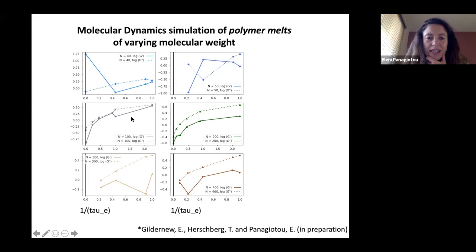But you see for the systems of 100 and greater, where we see the intersection happening, it is close to, if not exactly, where our writhe and Z estimation of tau e falls. So this is, I think, another indication that we can capture mechanically relevant information using topology in those systems. I don't know if it's topology, the writhe and the linking number, but topologically inspired maybe.